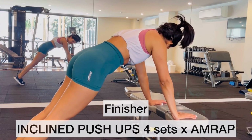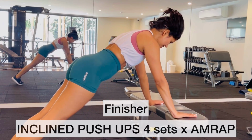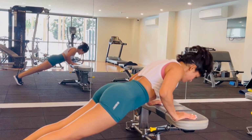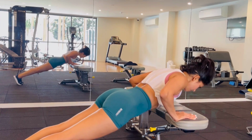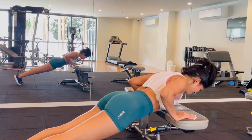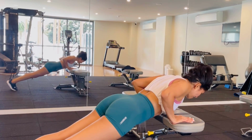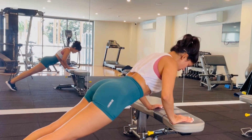So basically I exhausted my shoulders and chest here, and then at the end I decided to just do some inclined push-ups, and I just aimed for as many reps as possible. I was so exhausted by this time that I literally could only do about 6 or 8, and I ended up doing about 4 or 5 sets of that, just to really challenge myself.